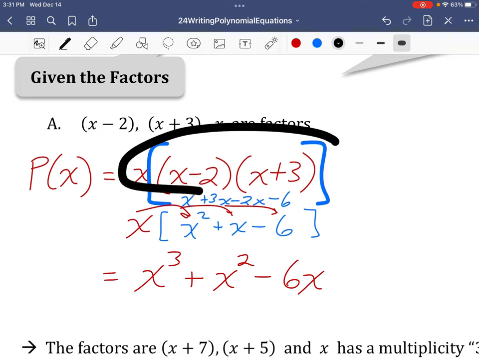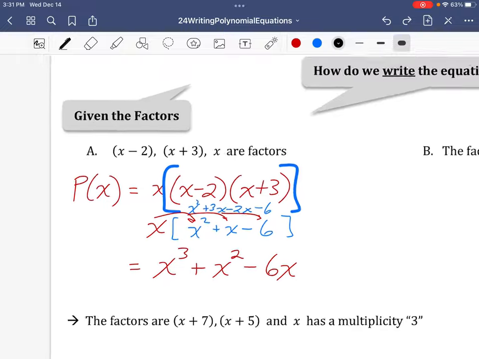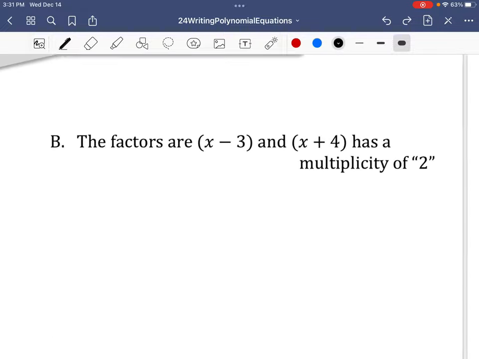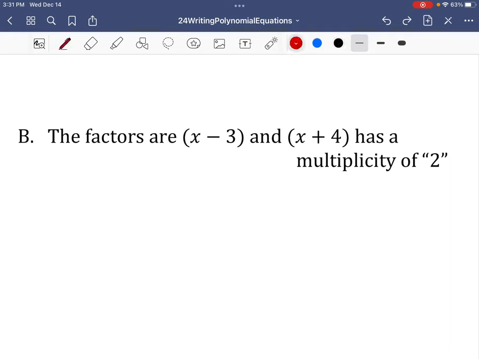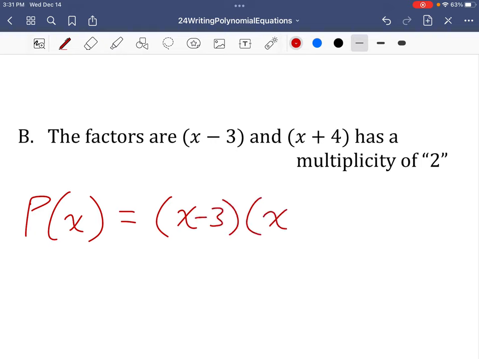But remember how we started. We started by multiplying the factors, basically by putting all the factors together. Does it work every time? Well, yeah, it pretty much works every time, but there might be some special events going on, like maybe a problem that has a multiplicity. Now, what we've got here is x minus 3 being a factor and x plus 4 being a factor, but x plus 4 has a multiplicity of 2. That means that I have 2 x plus 4s. That means I have 2 of those factors.